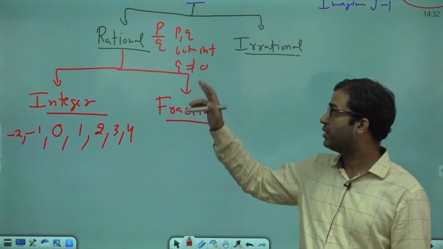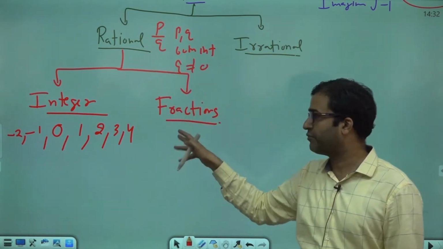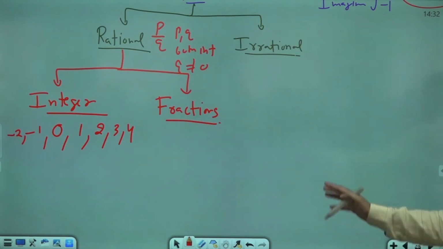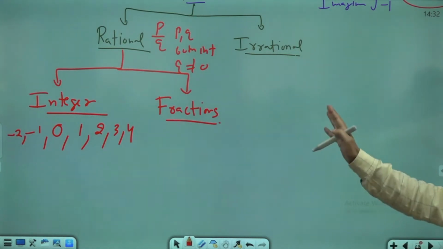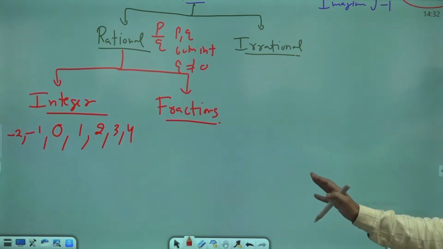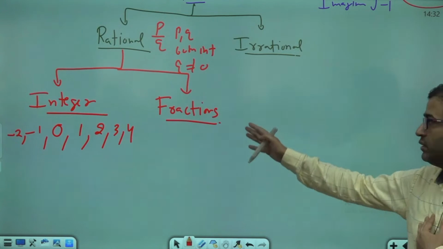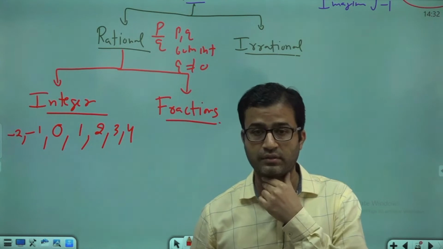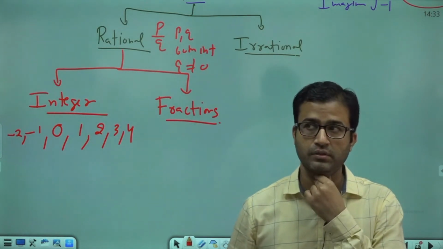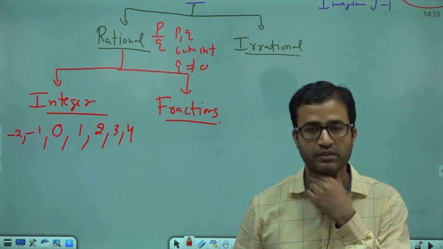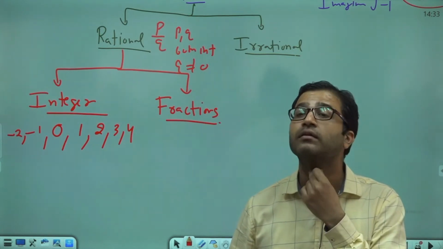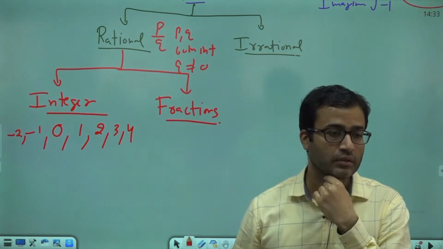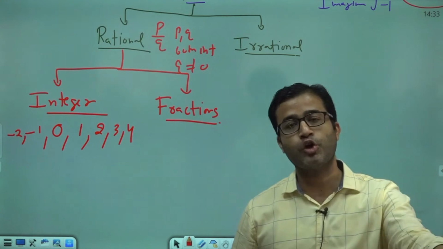Tell me, what is the difference between rational and fraction? Don't say fractions are a subset of rational, I can see that. Fractions are a subset of rational numbers, but can anyone tell me what the difference is here? Even a rational can also be expressed in decimal. P should not be a multiple of Q.